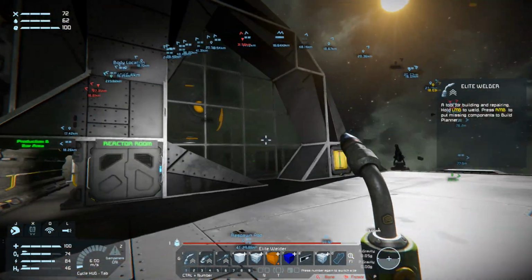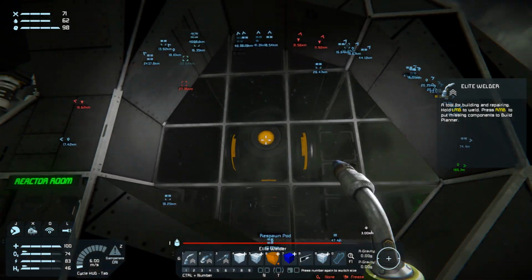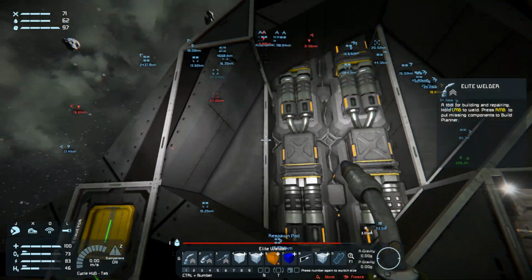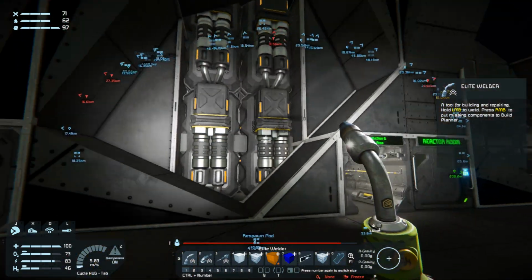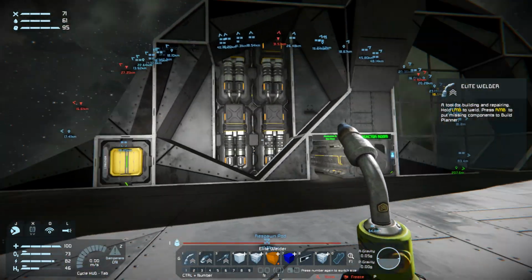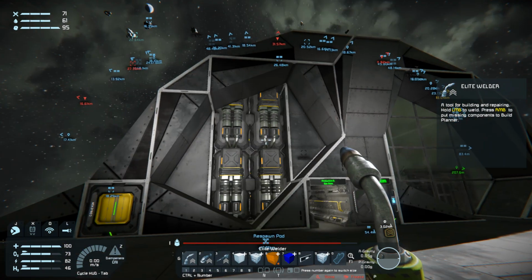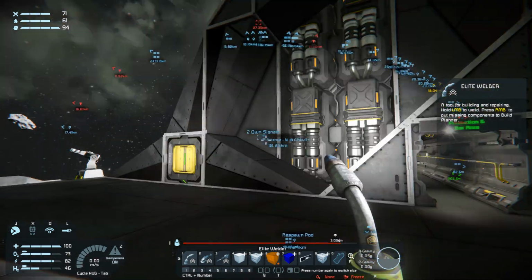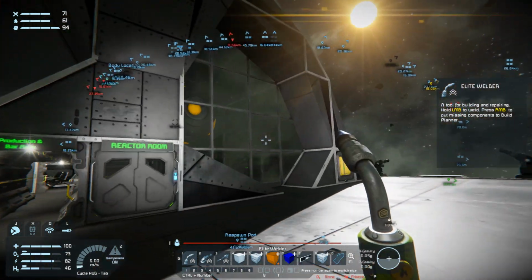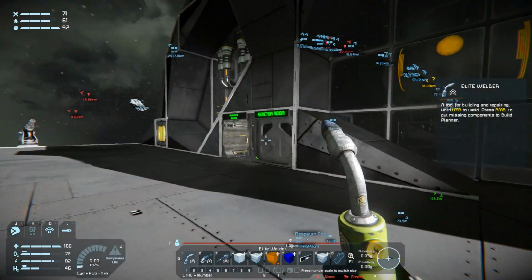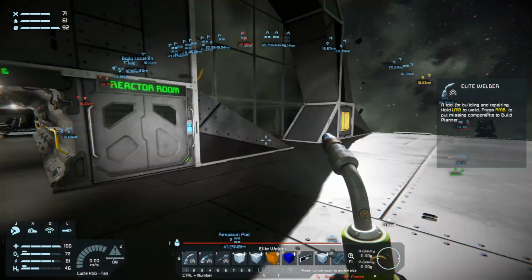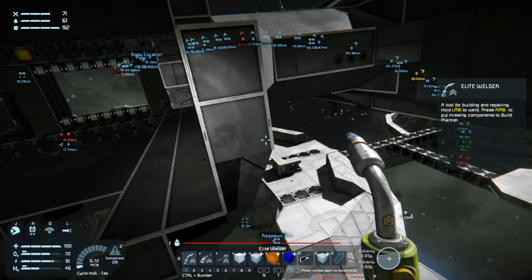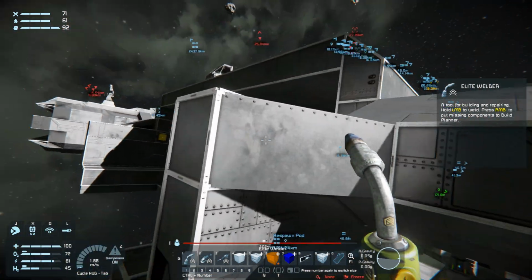Then we go out to here, and we have the reactor room, and the reactor is finished, by the way, which is awesome. And then I also framed in this, and I think with the cutouts here, it actually makes it look really, really cool. So I'm kind of happy with that. I wish I could fit glass into these places, but I can't. So what are you gonna do, right? Okay, so that's kind of what I've been doing over there. I did extend this out another few blocks, so now we're going to the end of this.